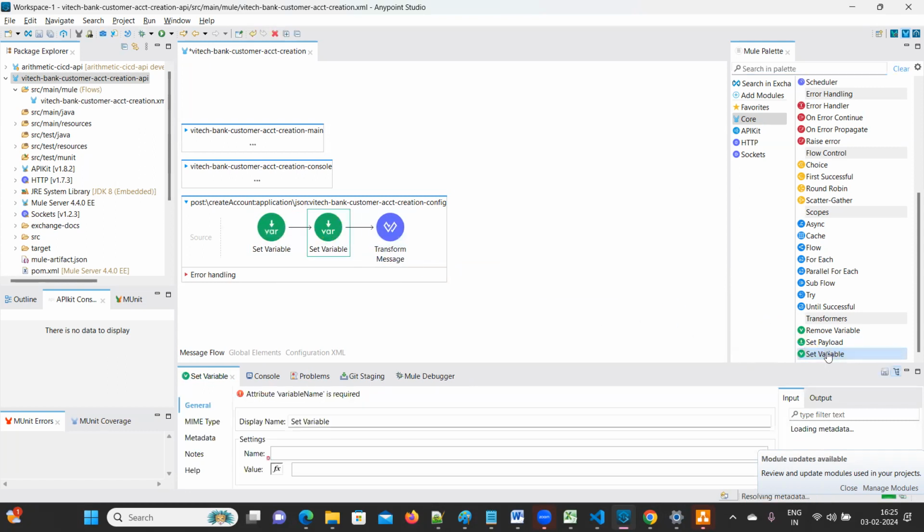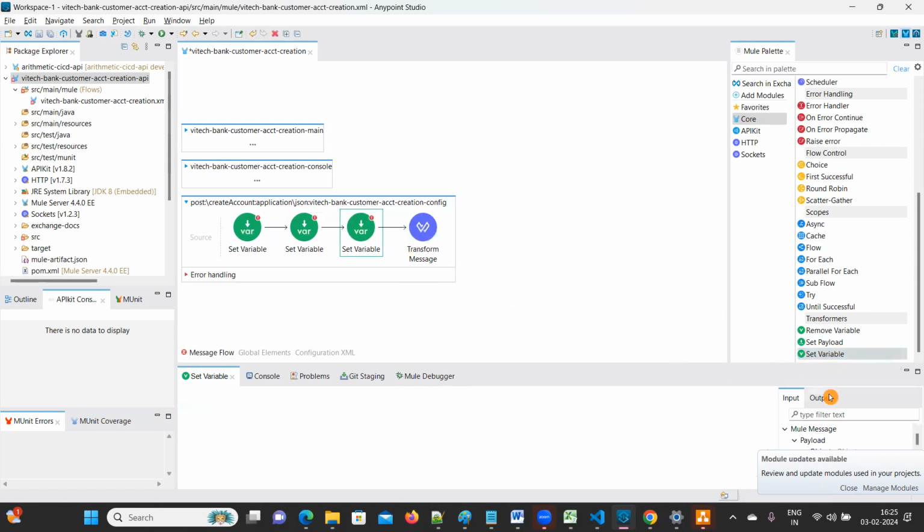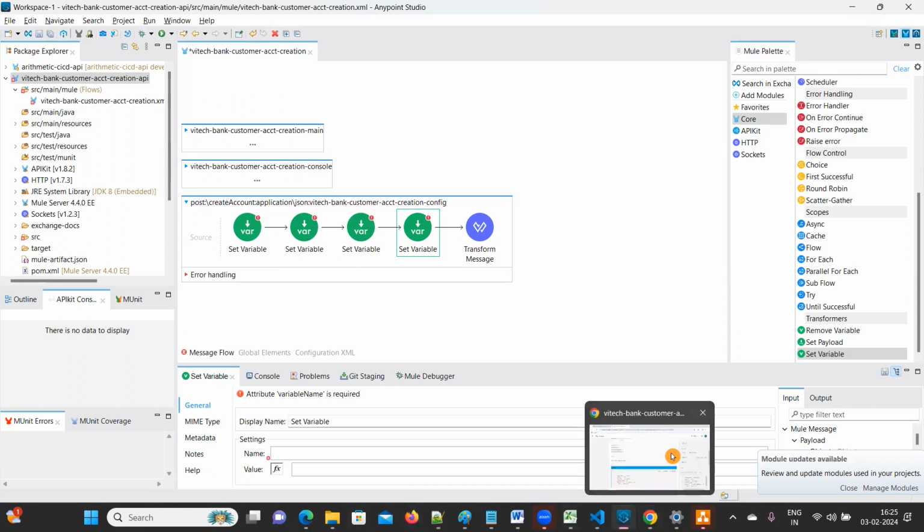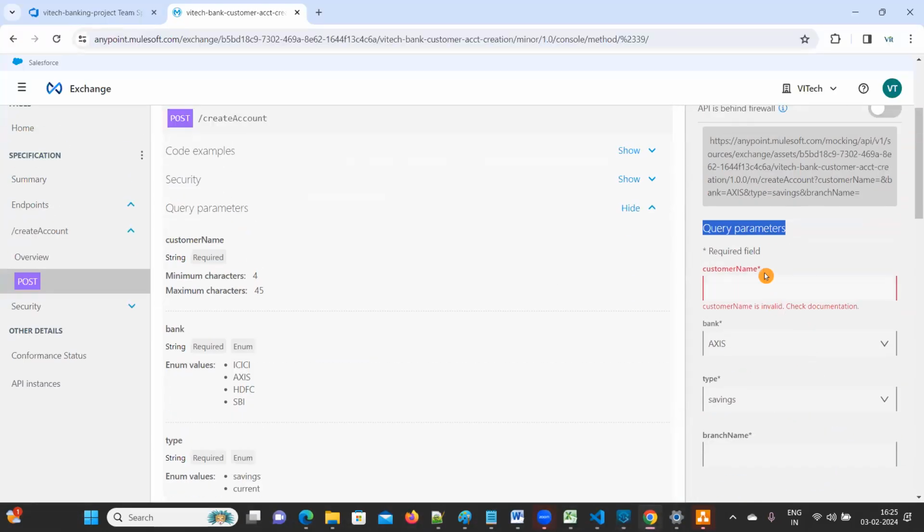Instead of using the variables, first drag these 4 variables. See what the variable names are. Everything will be available in your documentation. The first one is, here you can pick, customer name.